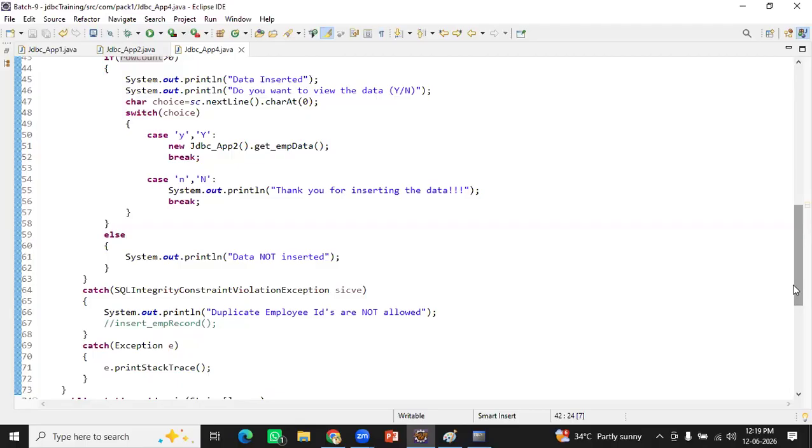Okay, let me ask this: tell me how many of you first completed in a normal way? Almost everyone completed, right? Now you are trying to insert the data at runtime. Let me give a small hint.